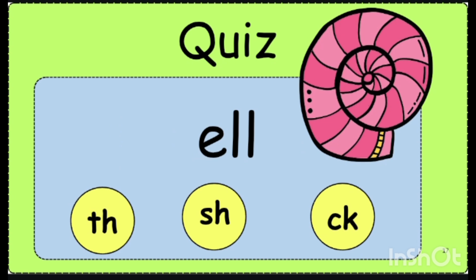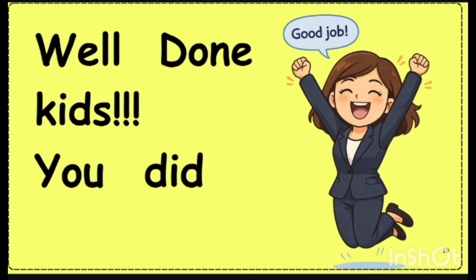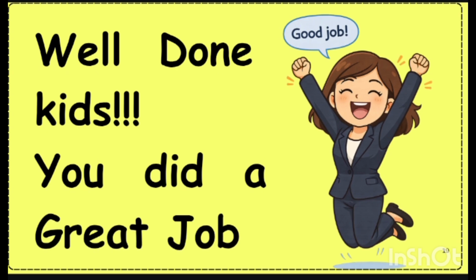Can you think of the digraph which will come over here? Sh, shell. Very good. This is the next picture. What do you think the word is and which digraph will come over here? Bench. Bench. Good job. Kids, you have done a very good job and I hope you have understood about the digraphs.